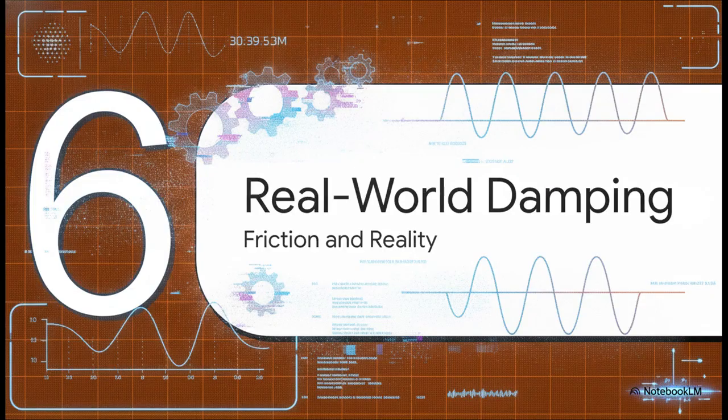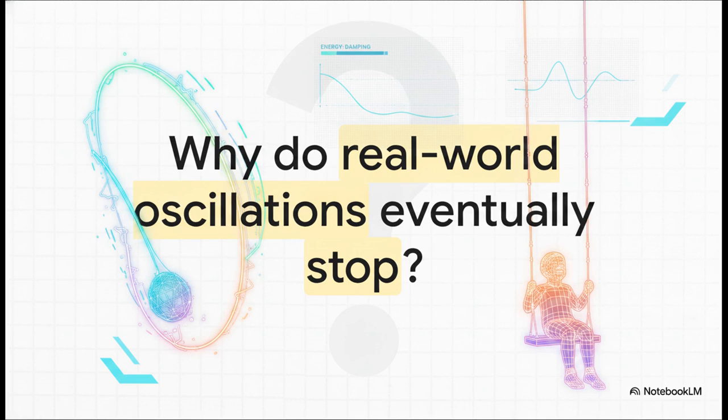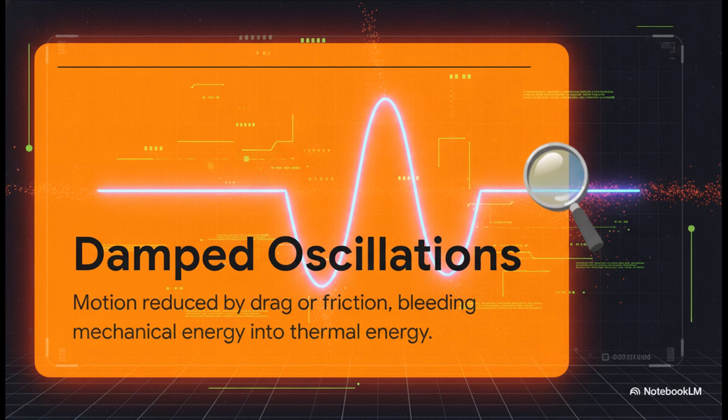Finally, let's hit Section 6, Real-World Damping. So in the real world, obviously pendulums don't just swing forever. A kid on a playground swing is eventually going to come to a dead stop if you don't keep pushing them. So what exactly is draining those perfectly balanced mechanical energy bars we talked about earlier? Well, this is known as damped oscillation.